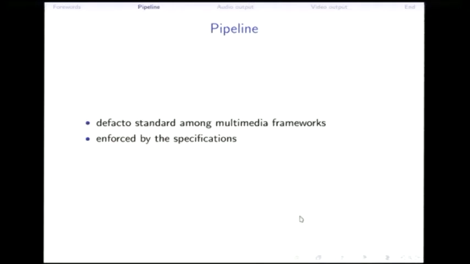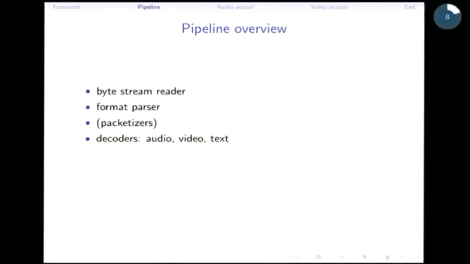So, the multimedia pipeline — as JB touched on in the previous presentation — is pretty much the same in every multimedia framework. It's the same in GStreamer, the same in DirectShow, and kind of similar on Android. Even a monolithic player has a similar work split between components. This simply comes from the fact that the specifications we have to implement are the same for everybody, and they split the way everybody splits. On the input side, you have a byte stream reader. The nomenclature might differ from project to project, but it's pretty much always the same thing.